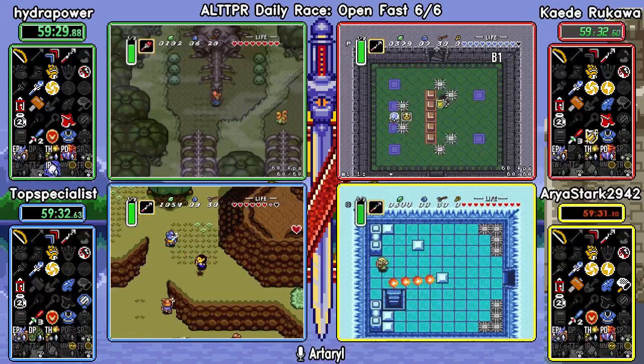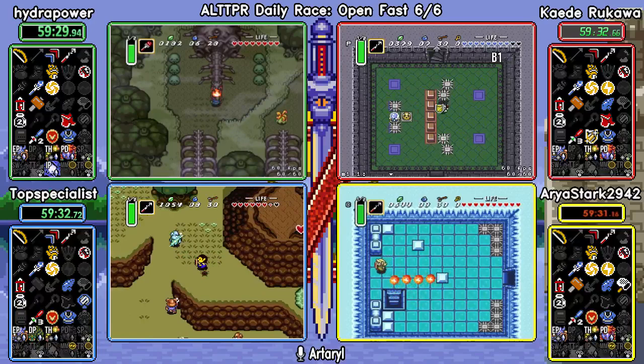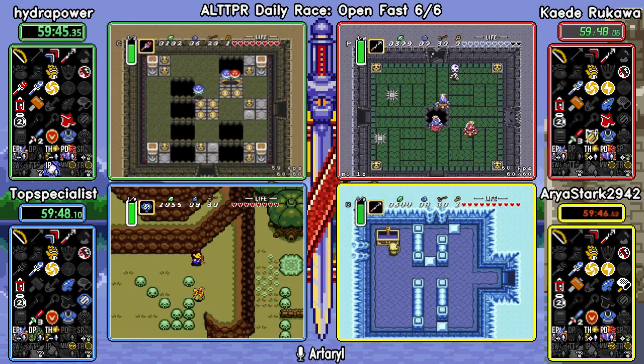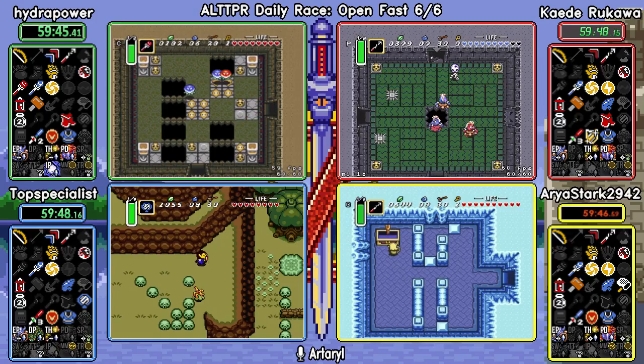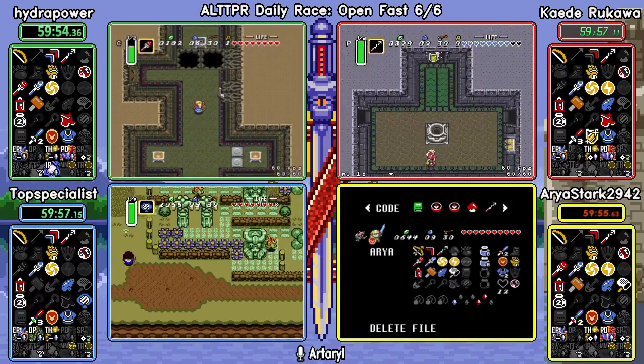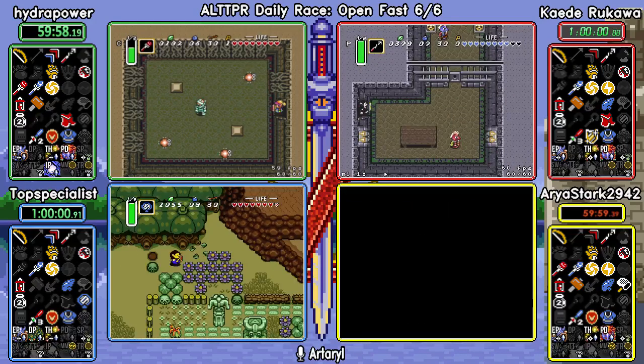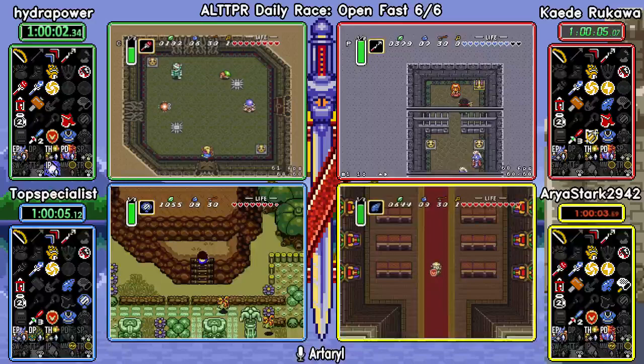So, here we are. Hydropower is going for Mothula. I guess they found the Fire Rod in Skullwood or Ice Palace. I am not certain there. While we are seeing KD going for Blind in Thieves' Town. So a small key there, that means there might be some big chests we don't know.